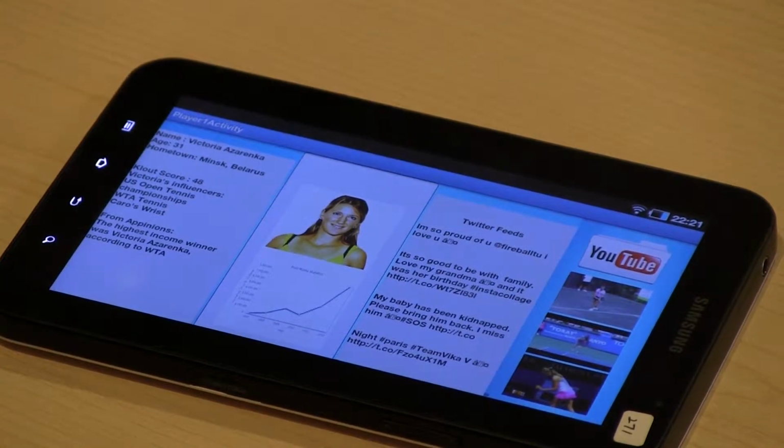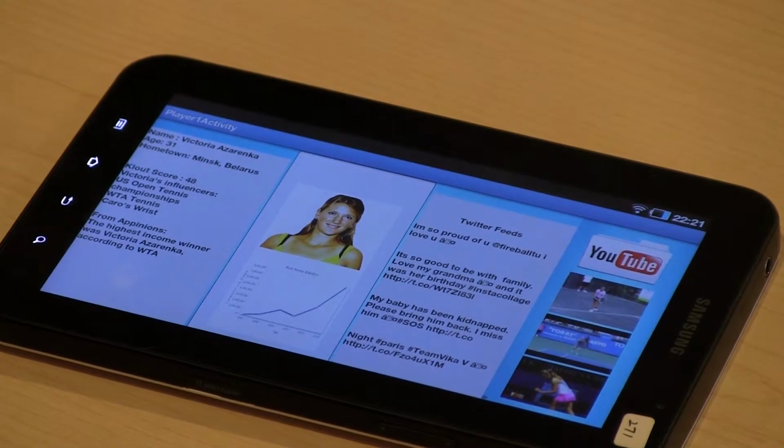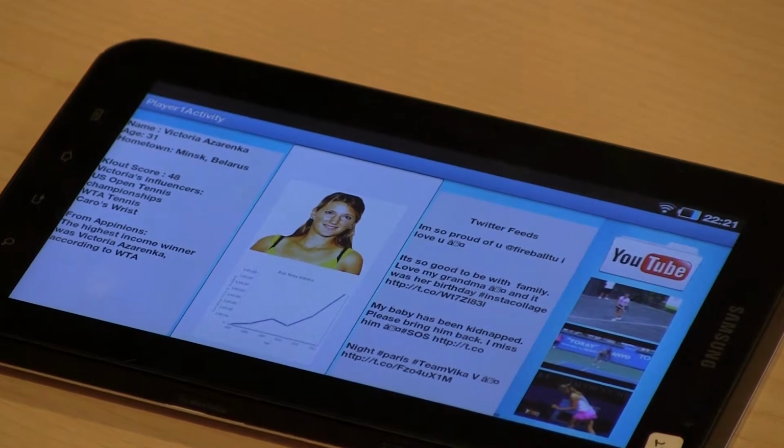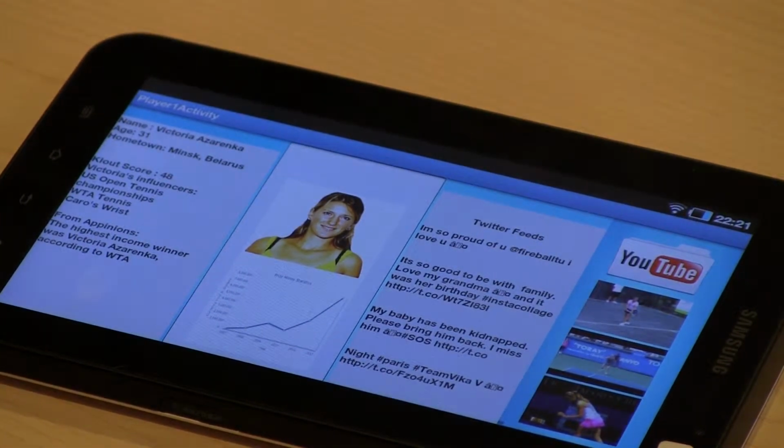As you can see, we provide bio information, which we get from the ESPN API. We also collect interesting information from Klout, wherein we get to know that Victoria Azarenka has influence in the WTA, the Women's Tennis Association. In addition, we found that she's the highest paid player right now. How did we find that out? We used a data correlation between two different APIs which Mastery provides, and that's something we found really interesting and exciting. We also provide Twitter feeds about the players, and Divya will speak more about that.